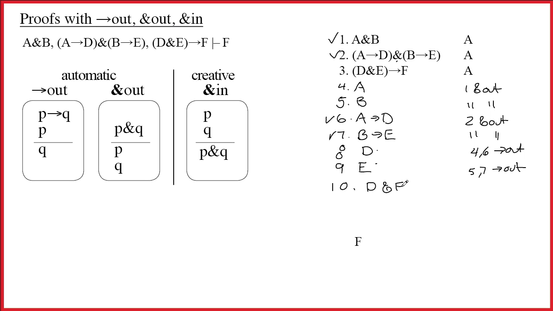D ampersand E. Ampersand in is a creative rule. It allows you to take any two lines that you want and put them together with an ampersand between them. However, we also know that you shouldn't do creative rules unless you know why you're doing it. So, you know, you shouldn't take just any two lines and jab them together. But we know we want to put D and E together because we know we want to work on line three. Now, what's the justification for D and E going to be? Obviously, we took lines eight and nine and combined those. So that's what we're saying is eight and nine. And then the name of the rule is ampersand in.